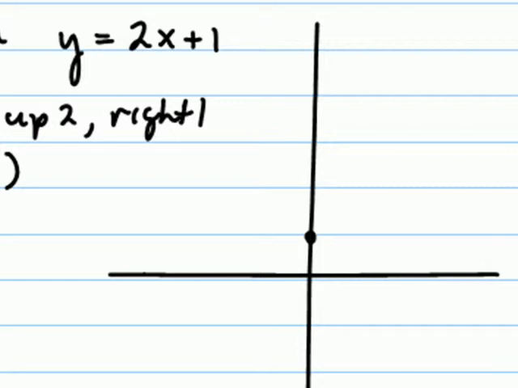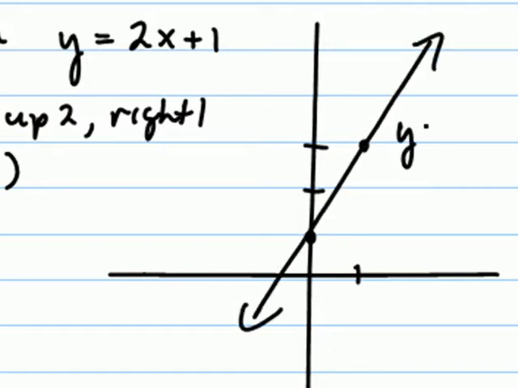Now, let's use the slope of two to tell us how to move to the next point. A slope of two indicates to move up two units from, in this case, the y-intercept. So from the ordered pair zero, one, we'll move up two units and then to the right one. Plot our new point there. Again, notice the rise was two units and the run was one. Now, we can draw our line through the two points that are given. And then we can label the line y equal 2x plus one.